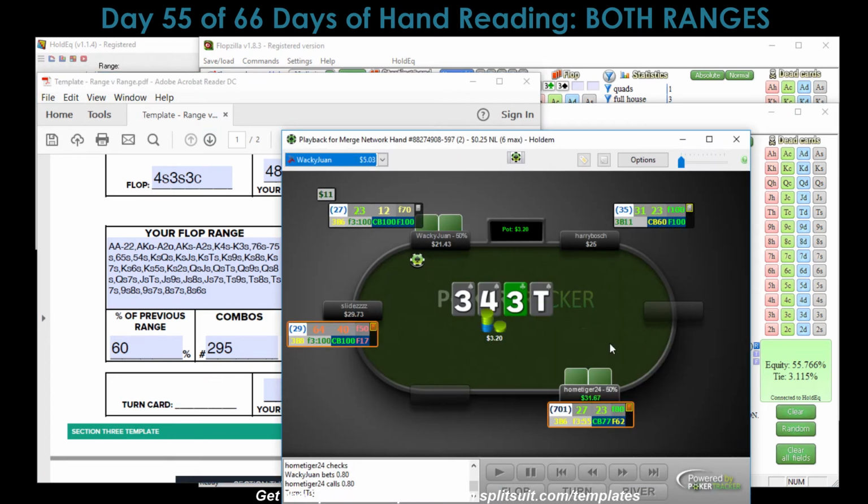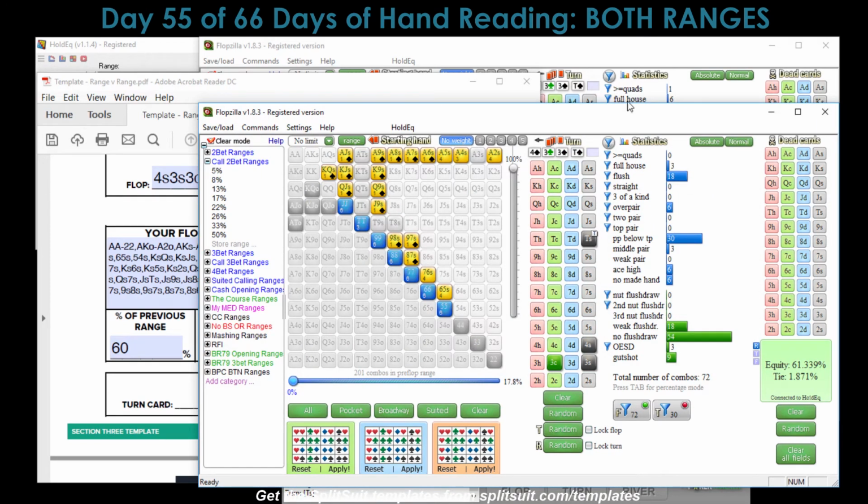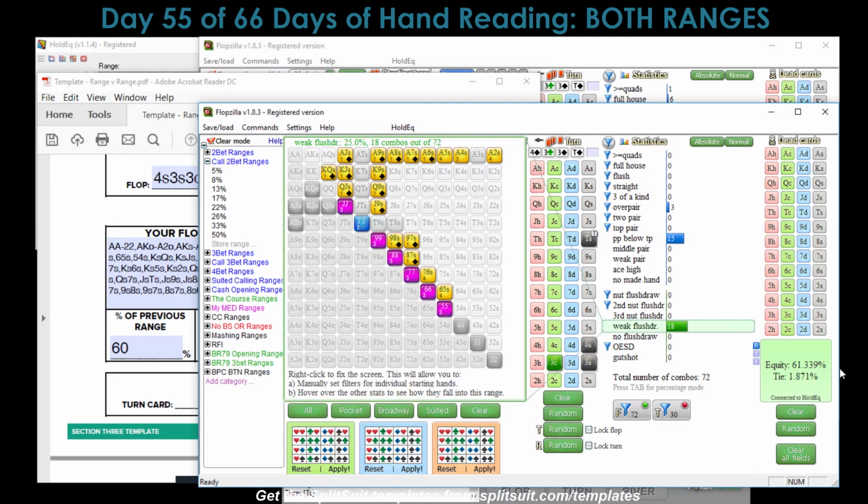Now let's see what happens. The 10 of spades hits. So on the 10 of spades, that completes any flush draws for me or for him as well. I guess he has 10s. I have 10s in my range too, so we both have full houses possible.